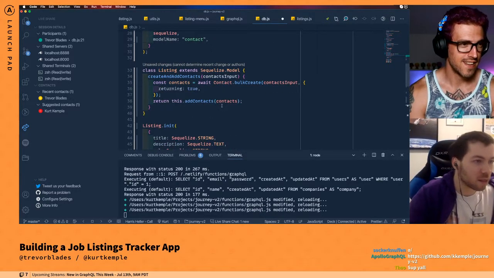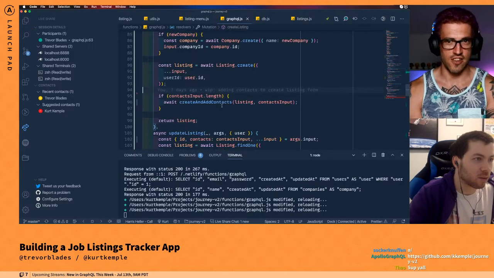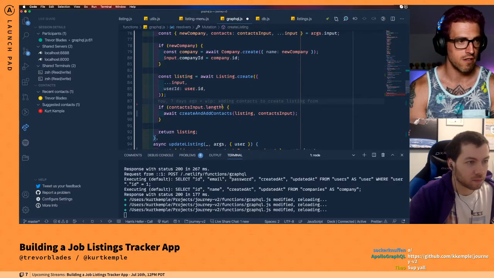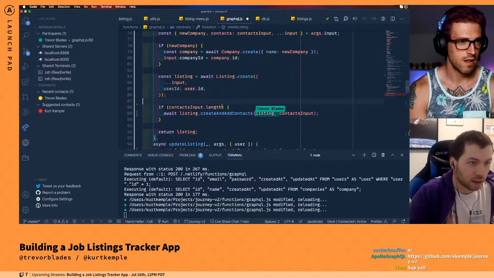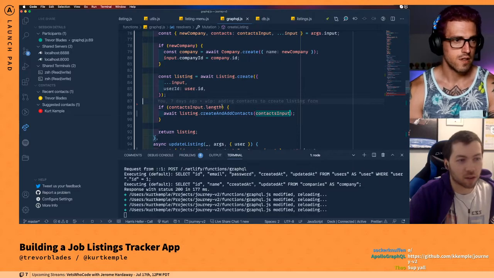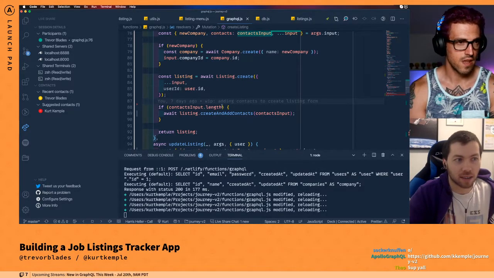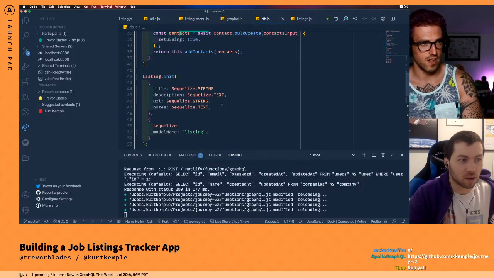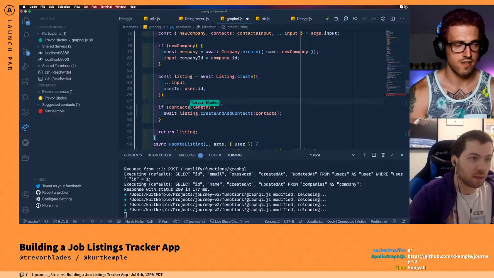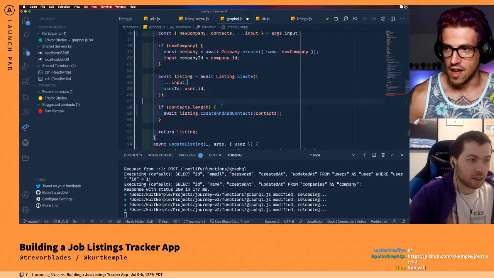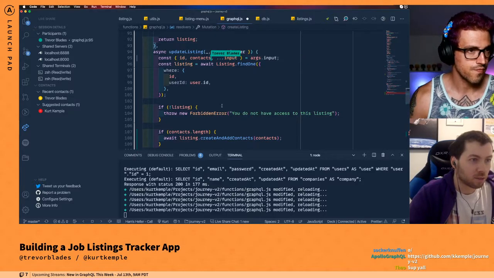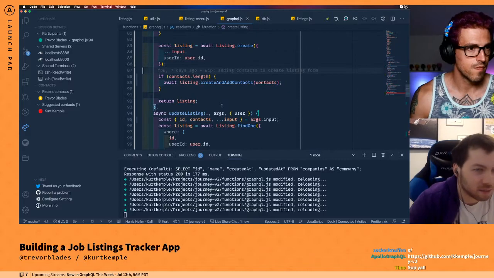Okay, so this is just kind of a stab in the dark. I'm not totally sure if that's how you do instance methods. I don't remember how you do it. I think you might have to put them on a property. Let's try this. Listing dot create and add contacts, pass in the contacts input. Actually, the whole reason we cast the contacts as contacts input was because we had a constant called contacts. Now that that's not the case anymore, we can remove this contacts input and just destructure it as contacts like that. Cool. So we'll do the same thing down here. We'll just call listing dot create and add contacts. For some reason, I was able to copy and paste that time, and VS Code didn't have a problem with it.